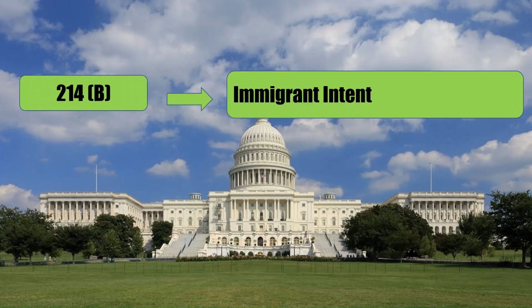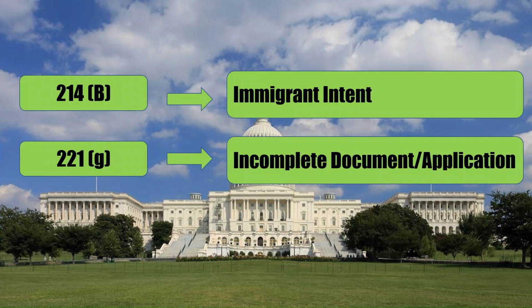Before I start, I want you to understand section 214B. This section talks about immigration intent, and this is one reason that the visa officer could give you for your US visa refusal. This is generally the most common section for visa refusal. So you should understand what immigration intent is. The visa officer is basically telling you that he thinks that you will not return back to your home country. So he assumes that you will permanently settle in the United States, and that is why he gives you this section 214B.